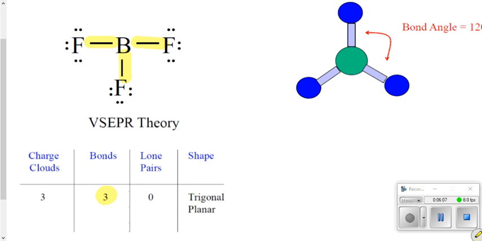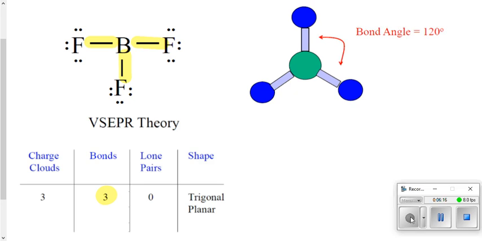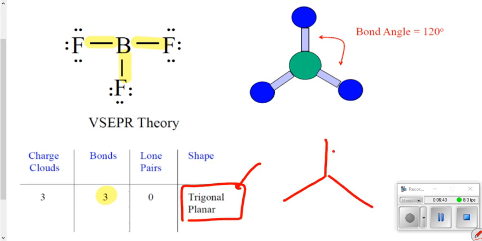The farthest apart in physical space that I can get any 3 bonds is to spread them out at 120 degrees. The bond angles between these terminal fluorine atoms would be 120 degrees. The name for this type of molecule is trigonal planar. Trigonal meaning 3 angles, planar meaning all on a flat plane. So we would picture this molecule kind of existing like it was flat on a piece of paper, with 3 bars sticking out as far apart as they could get from each other at 120 degrees, 3 of which accounts for the 360 degrees in a circle.